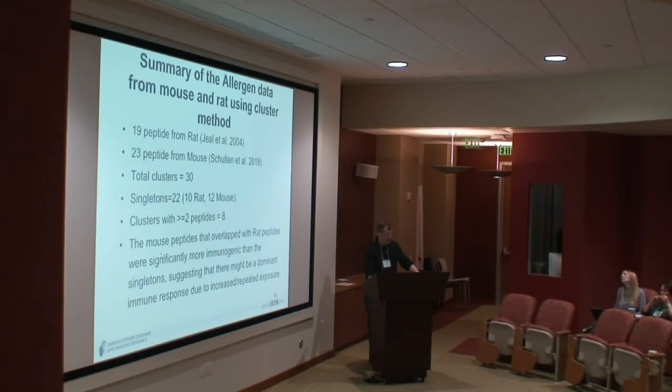When we looked at the reactivity, the ones that were overlapping between rat and mouse were the ones that were recognized the highest, where you can then argue, and this is something that comes up repeatedly in our studies, that it might very well be that they are more immunogenic because they are conserved. People who are allergic to rat are also going to be exposed to mouse and other things, and you essentially have the same set of epitopes stimulating and driving your T-cell immune response. In allergens, that is definitely one of the potential mechanisms for how you get one allergy first, and then you tend to get more and more as you go through life.